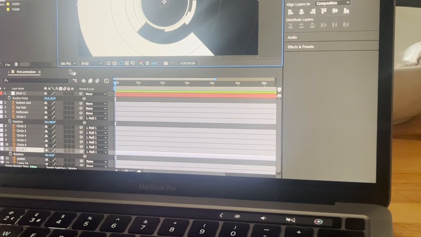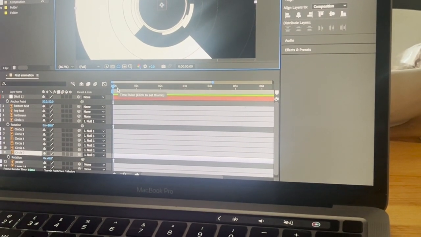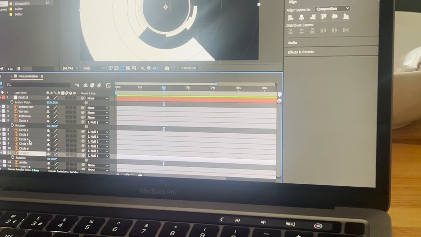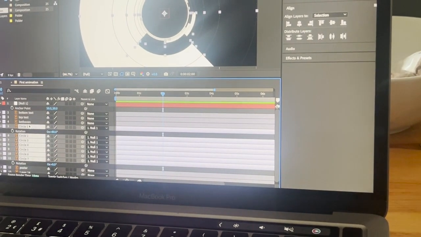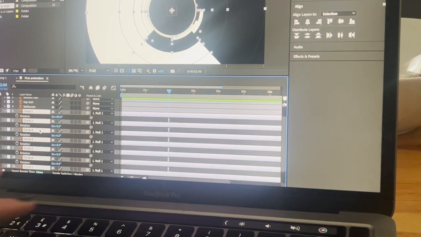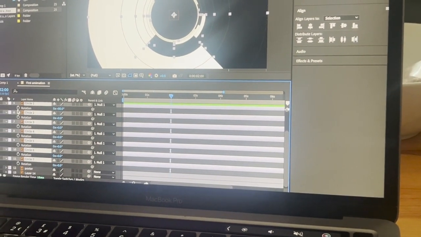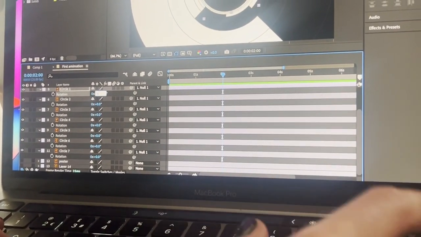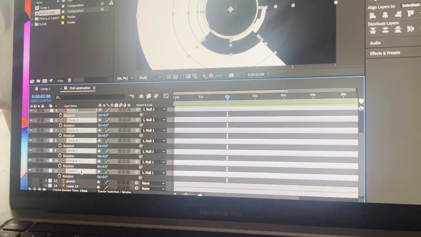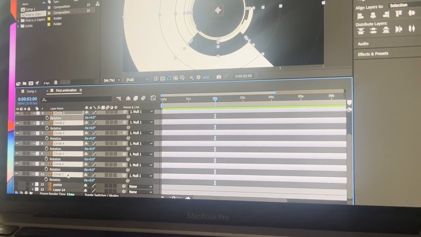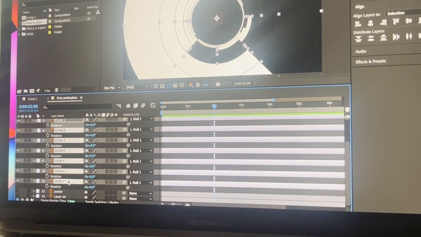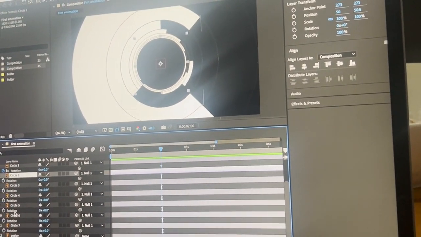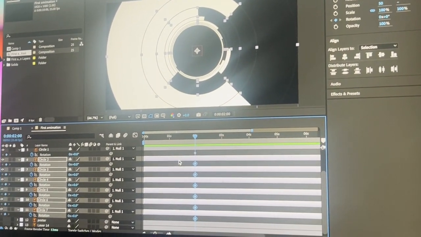So what I would do here is pick a time, say like 2 seconds or something. And we're going to take all the circles, hit R to get up the rotation, and then take that back to 0. So at 0 is where they're meant to land, right? This is their final position? Yes. So we'll set the rotation and set a keyframe. Like a reverse. Yeah. That's so cool.